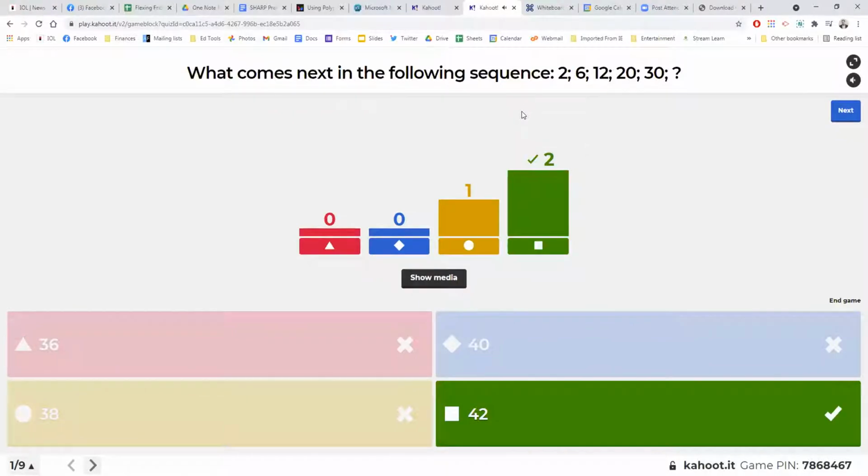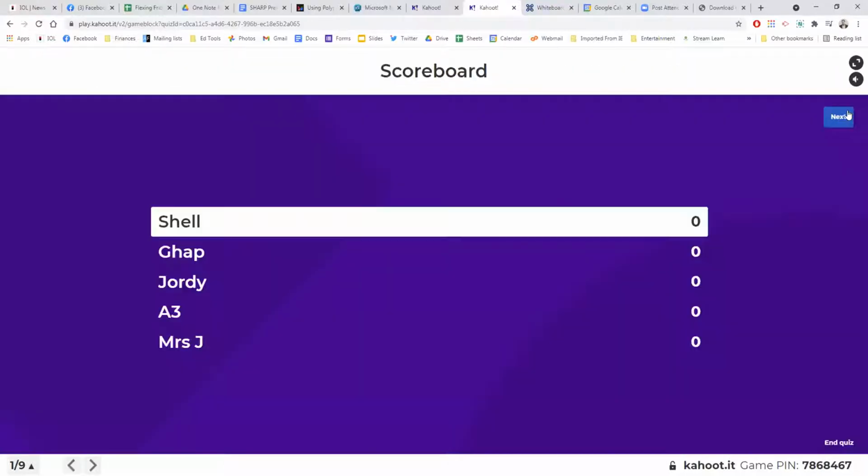This was from a previous quiz, so I apologize because the people who take part in this quiz it's for the Museum of Mathematics in New York. We did this on Saturday night, and we've got a kid who won. He is 6 years old, and he got this right in under 10 seconds. So I apologize for that. Let's give you a little bit more time, but we're going to have a look here. Shell and Gap, you guys are on top of the leaderboard. Geordie A3, Mrs. J, and the rest of you have all got 0, but that is going to change with the next question.